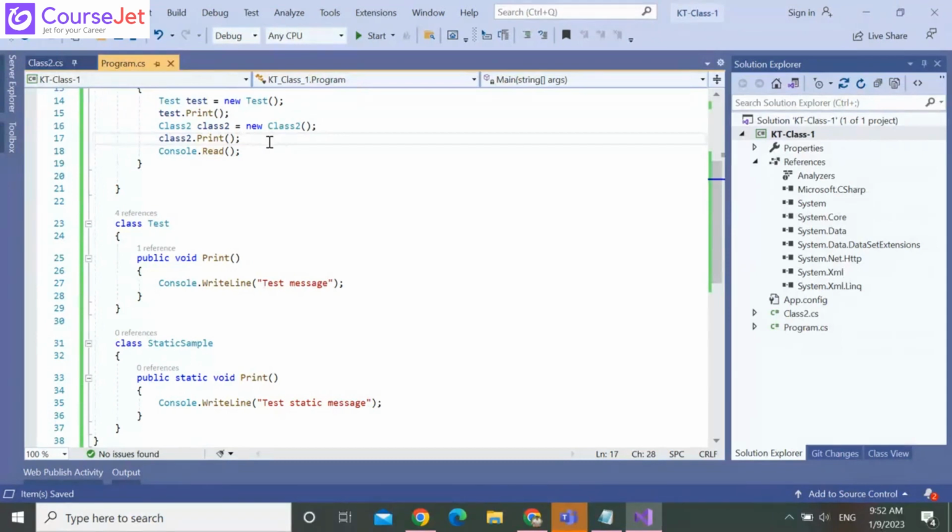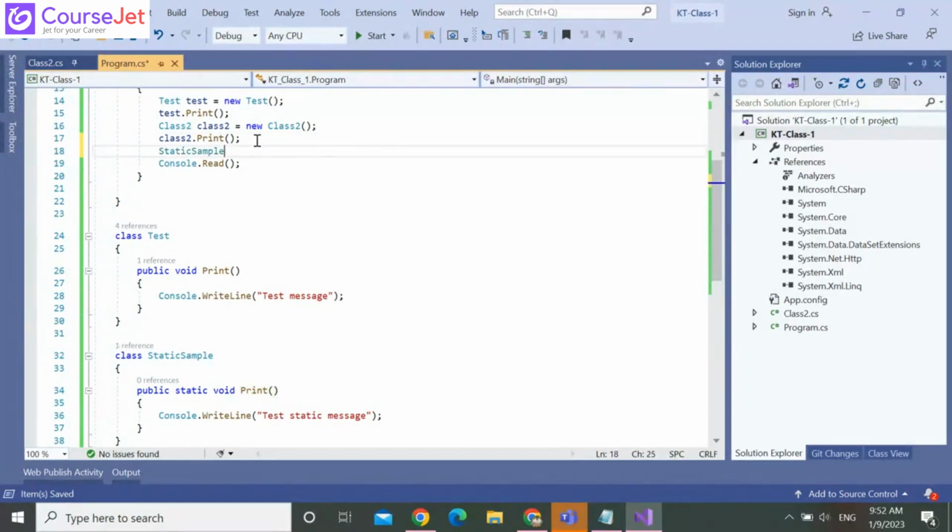And if you call this print method from static sample, you don't need to create the object. Print, you can call directly. Why? Because of the keyword static.